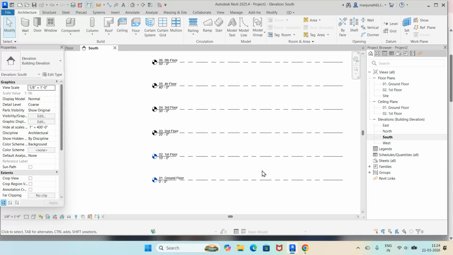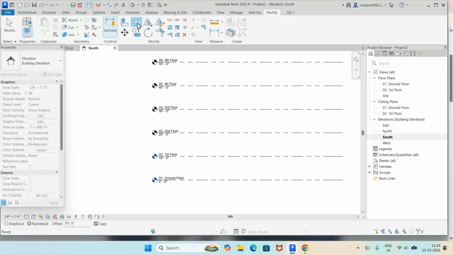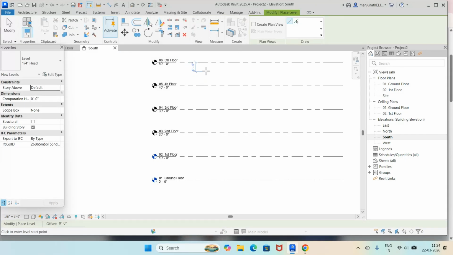And suppose I want to go below that, like I want to go for Level and then I want to go for Offset. You just click on Architecture, go to Level, then you come down to the Offset and take 4 feet. Okay, then you just offset this, go to Pick Line, select on this downward direction.